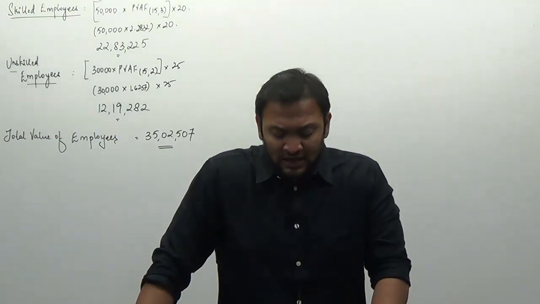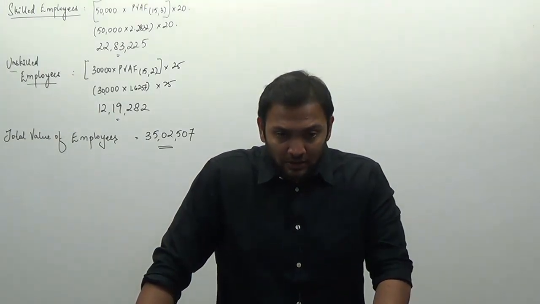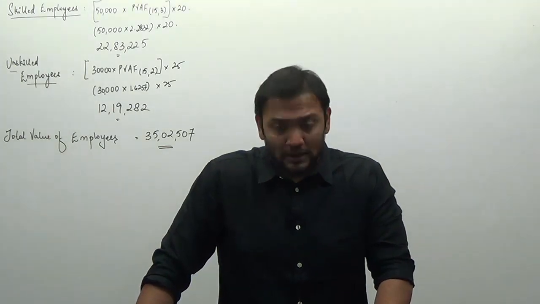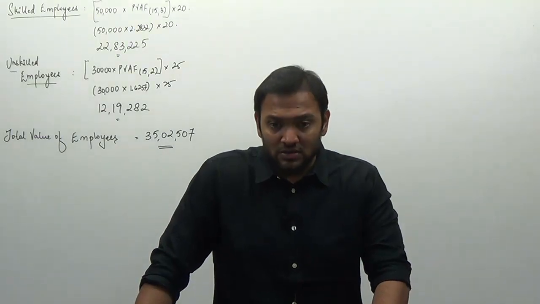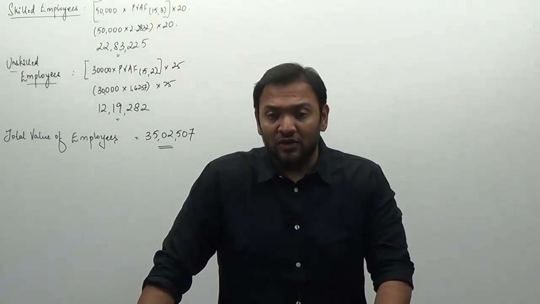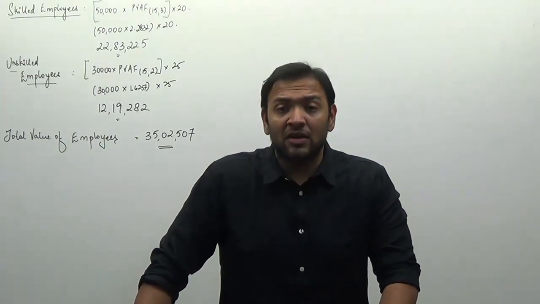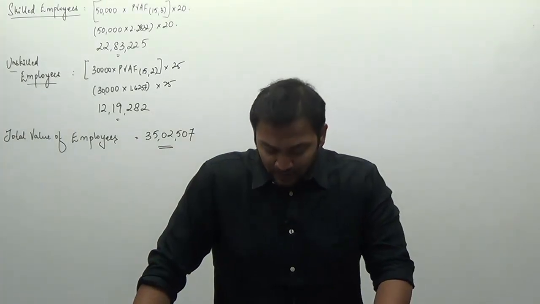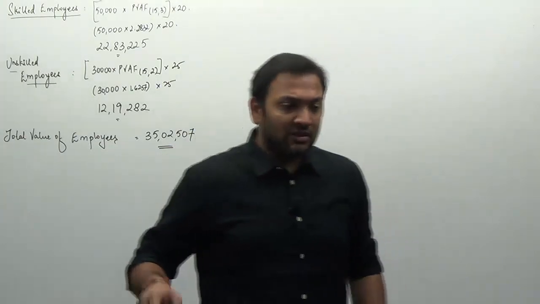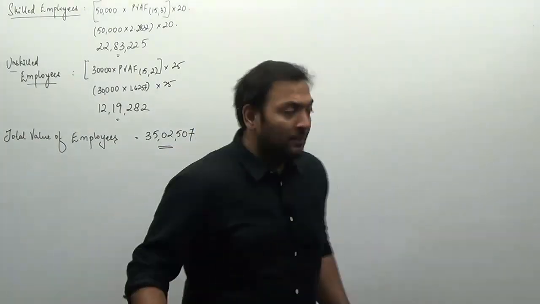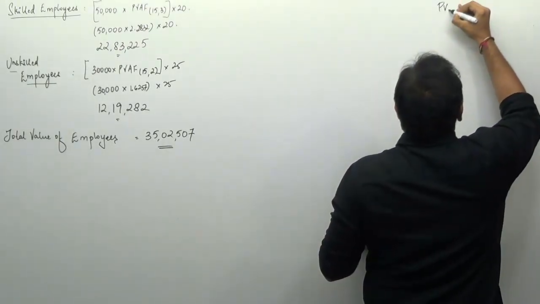Let's talk about a 30 to 39 year fellow. First I need PVA for the first 10 years, then PVF of 10 to 20 years, then PVF of 20 to 25 years. Think of a person who is 40 to 49 age. I need a PVF of the first 10 years, then a PVF of 10 to 15 years. Think of the last fellow, 50 to 54 age. I need only one PVF, that is 5 years. So let's try to identify the PVFs first.